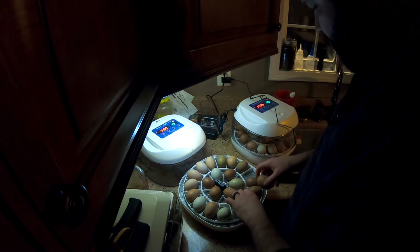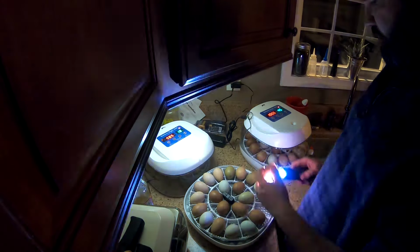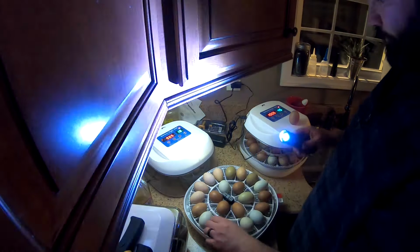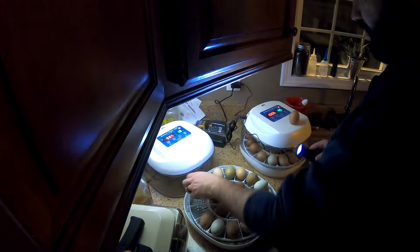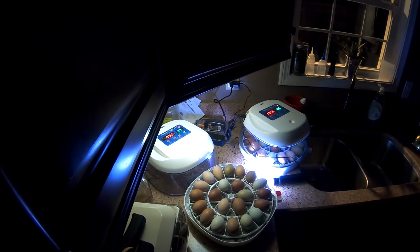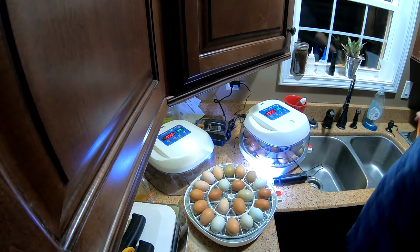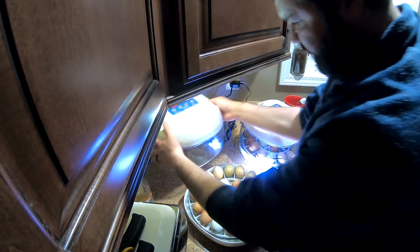This one is nothing. I just see a yolk. So I'm gonna keep this. I'm gonna keep these ones down here all in a row. So that one. This one has. You can see it's halfway. I'm just gonna write an X on them, as in, I suspect that. But out of 22 eggs, 20 are viable, which is stellar.